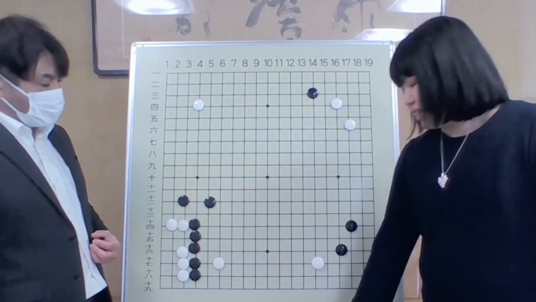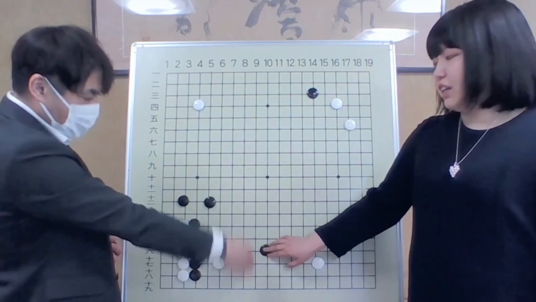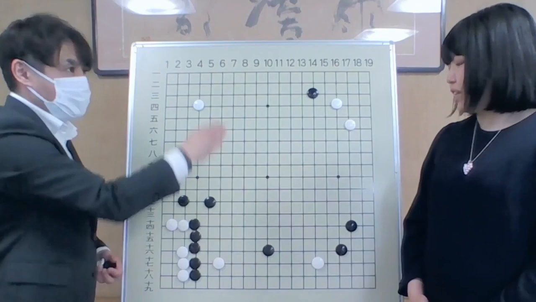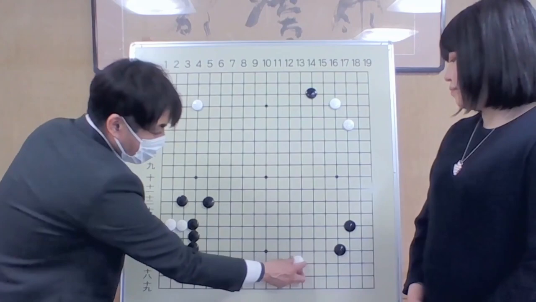black wants invasion. Invade here, and here. Maybe this extension. No, this invasion. So aiming to attack these two. By double attack. Separate. So the best answer is trying to make a balance.